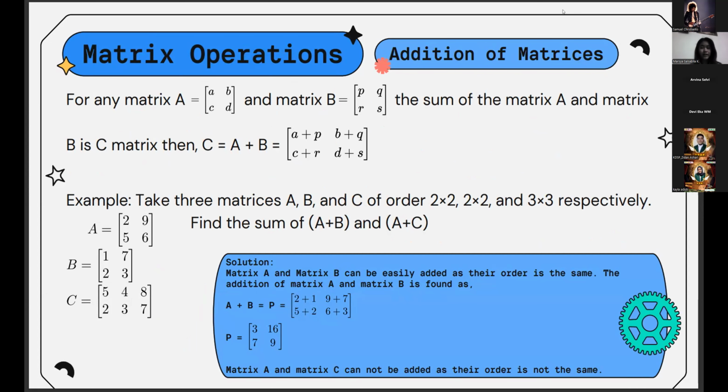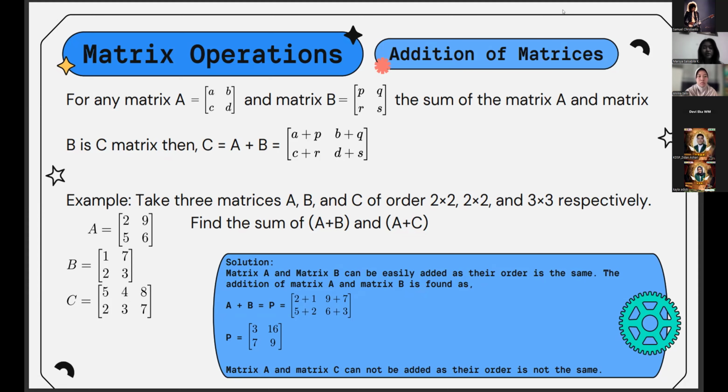The first one is addition of matrices. As we add two numbers, we can easily add two matrices. The only thing we have to note is that the order of both the matrices that are to be added must be the same. That is, to add two matrices, we have to make sure that they are of the same order, and each element of the first matrix adds with the corresponding element of the second matrix to get a single matrix, and thus the addition operation gets completed.